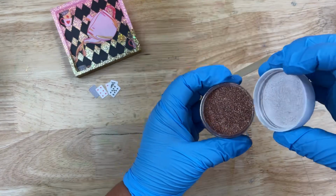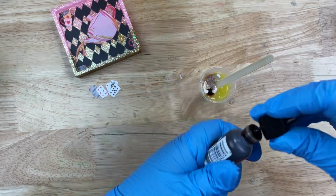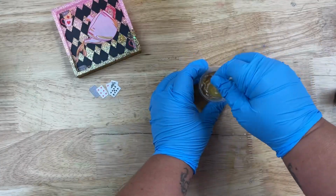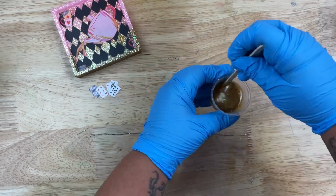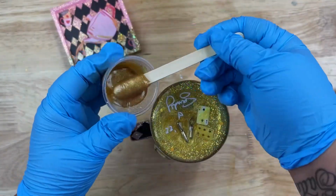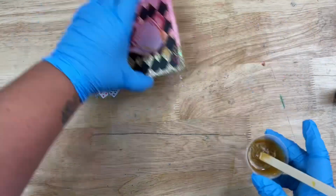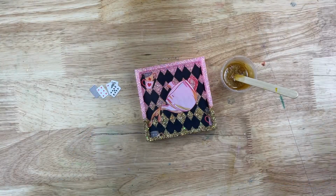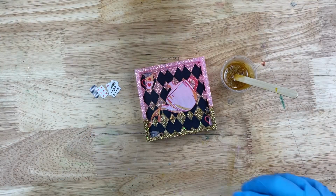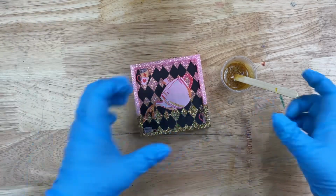And I'm also going to put just one little drop of alcohol ink into it to kind of make it a little bit more brown, because this is just a little too yellow for me right now. And after I got it all mixed up, I kind of held it to the bottom of my tumbler here just to kind of see what the coloring is like. And I actually really like this color better than what I put on the cup, but you know, it is what it is. We're moving forward. This is more tea color to me than I did on the cup, but I still like it. You know, it's still nice.